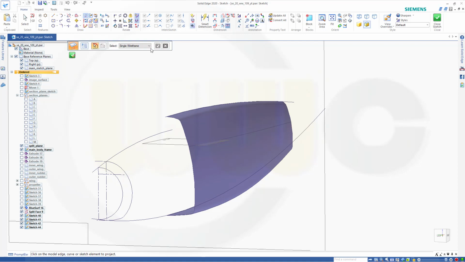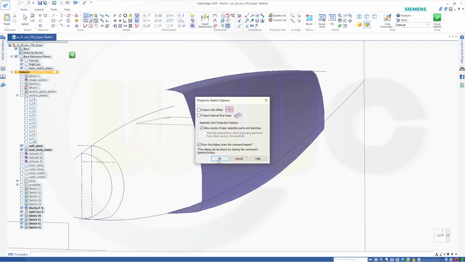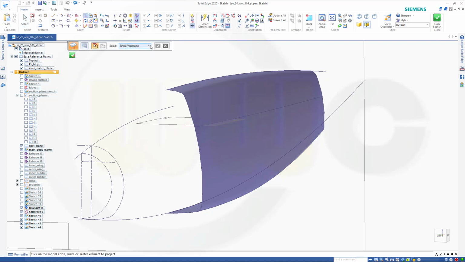Okay, and I could go, that would be great if I get the complete one. So let's undo this and try to go for a wireframe chain.